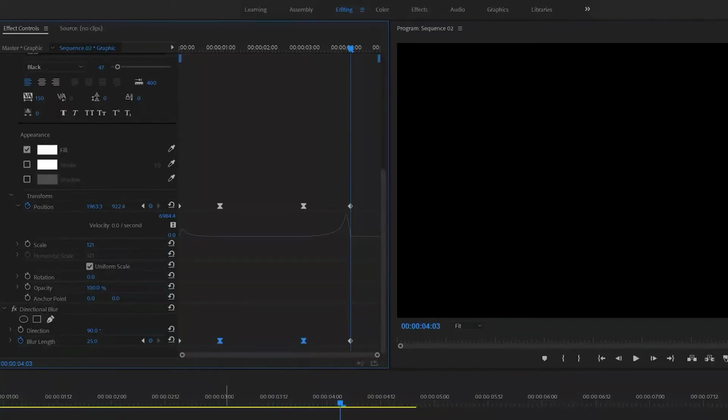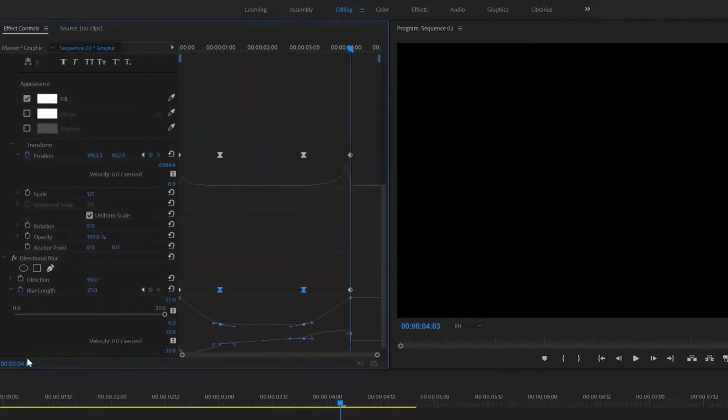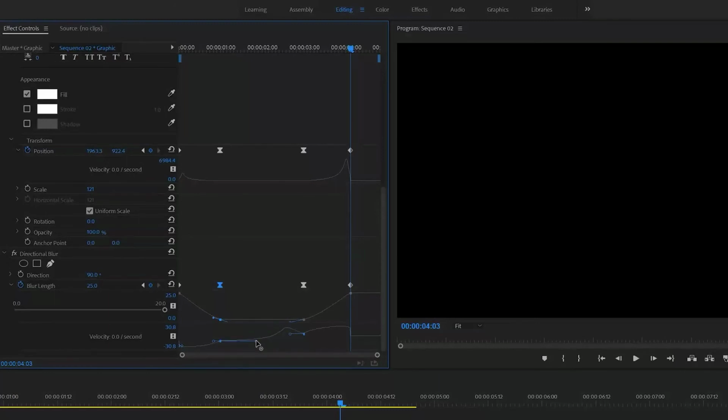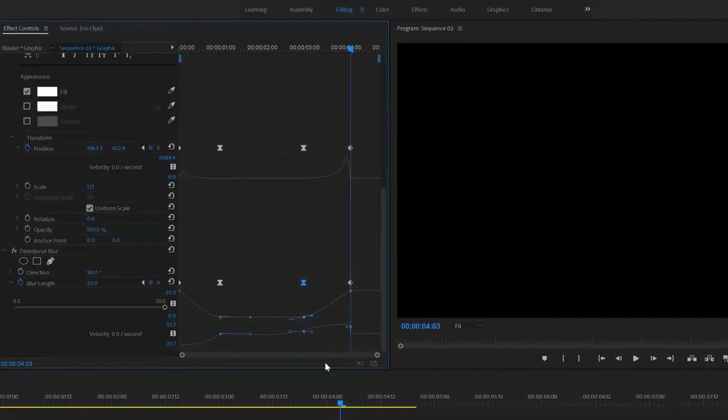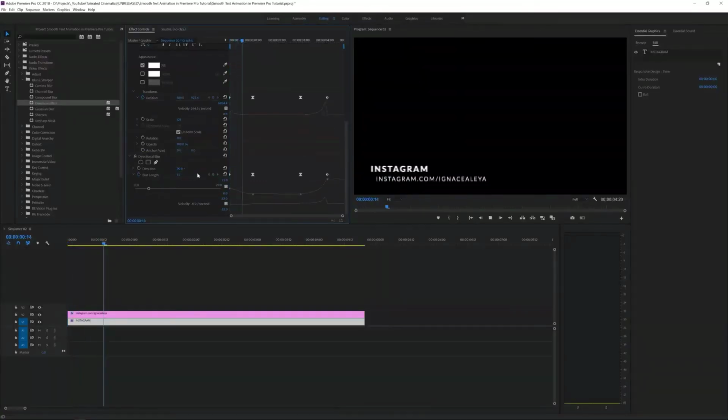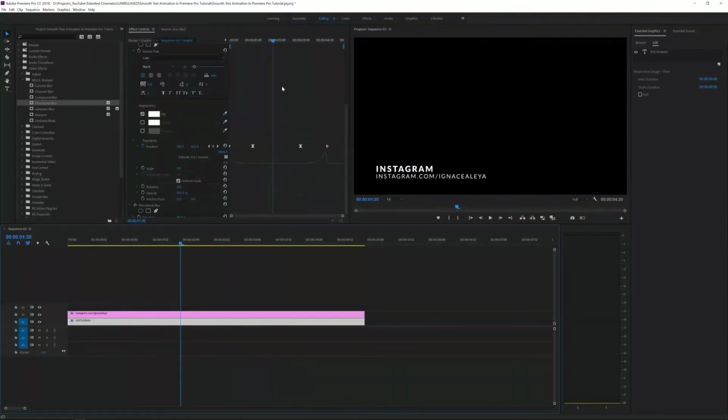Select the center ones, click continuous bezier, open up the arrow right here, and just select these here. And bring it in. And there you go, you have your nice and smooth text animation.